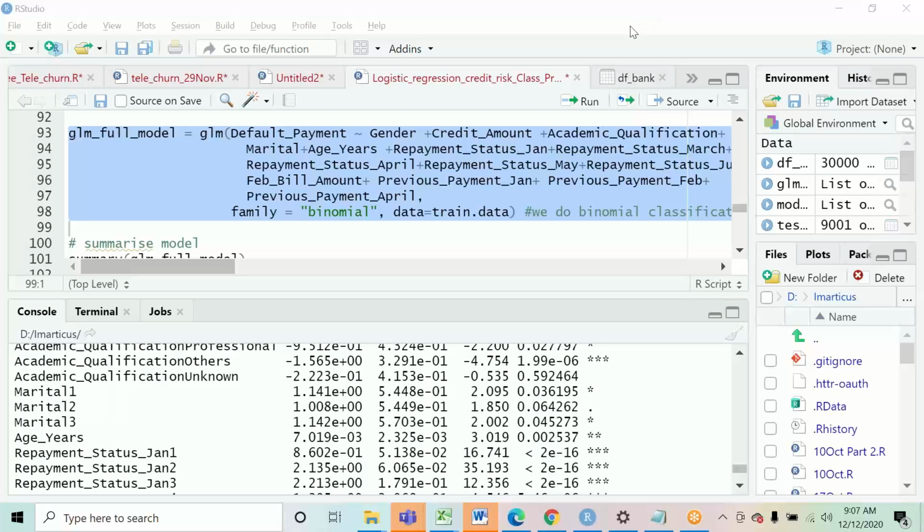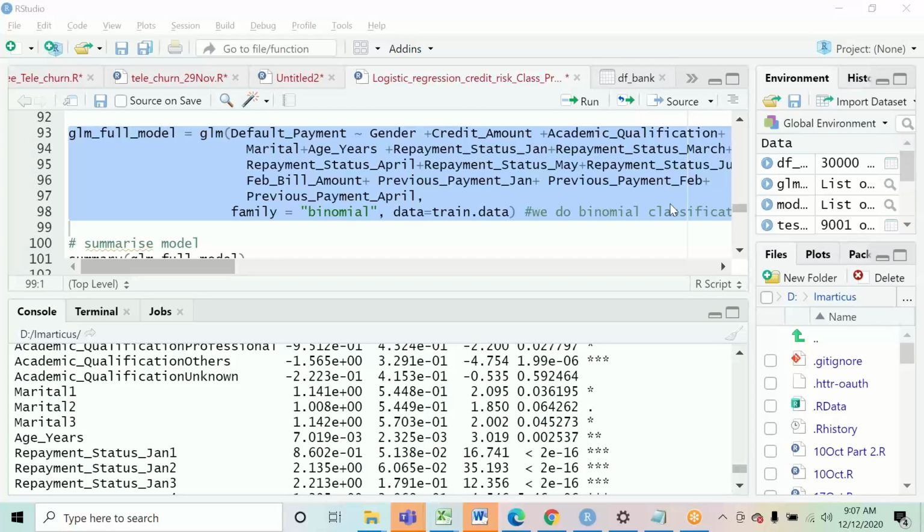So Rishabh, what is the p value that you're getting for the age? And what is the partition that you have taken? 75%.